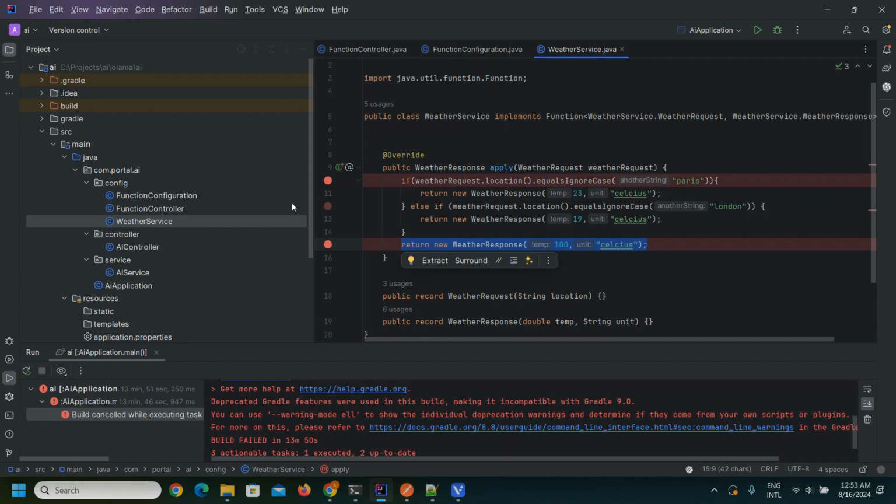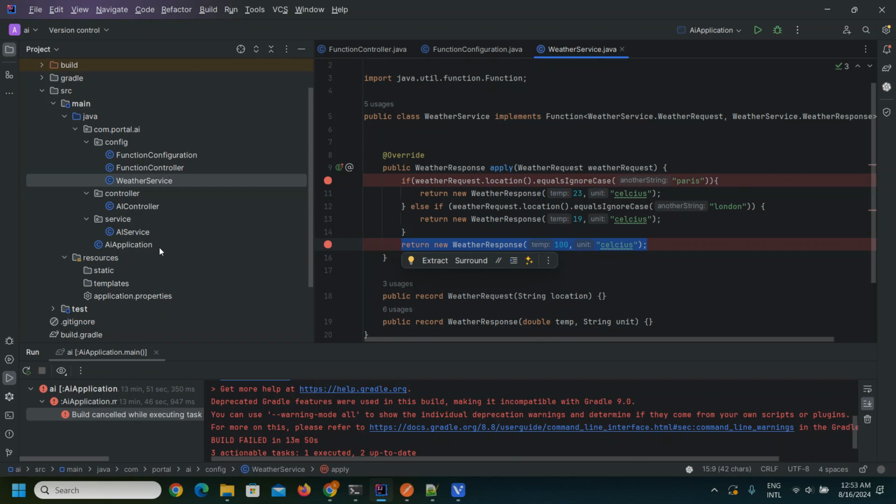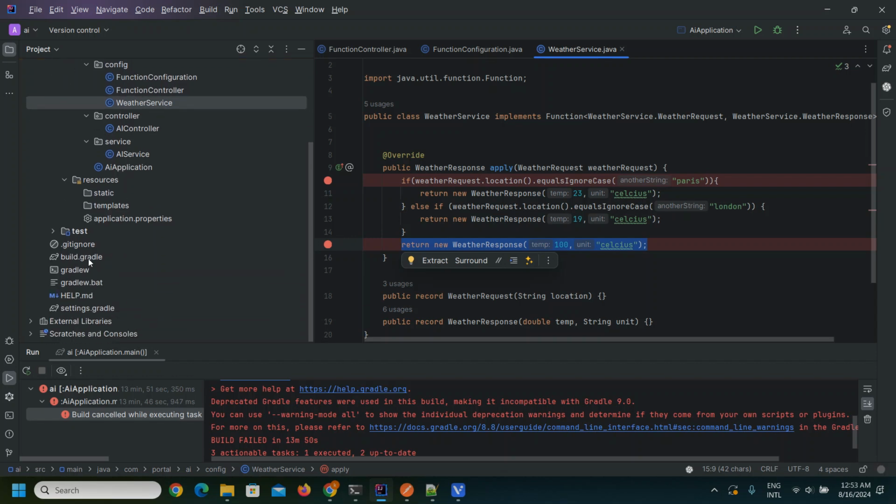Okay, now this is the three things, and the rest of the things are the same which we have done in our last example. So the rest of the files are the same. Whoever has not seen my last video, please go through it and check how we need to run the ollama model and all. Those are the basics I have explained in my previous video. This is just the second part.